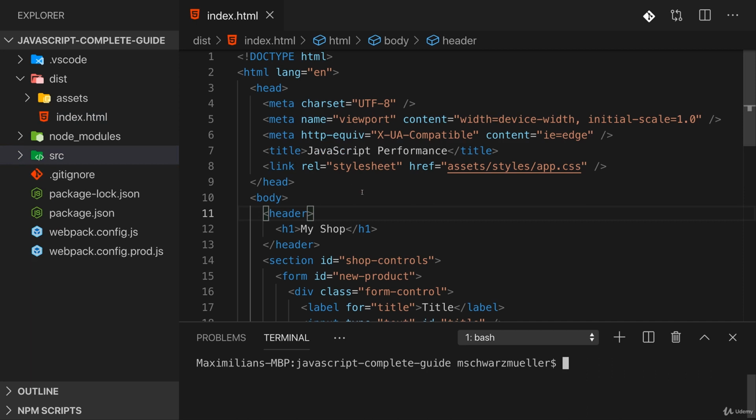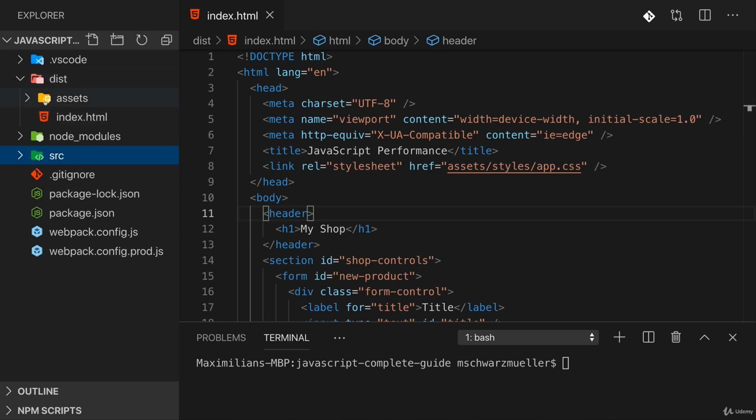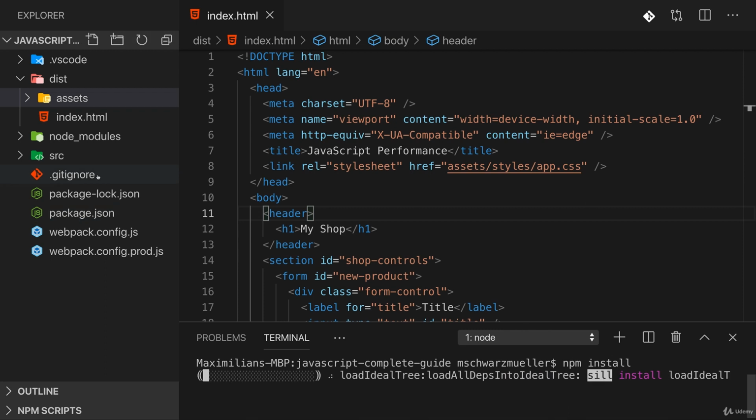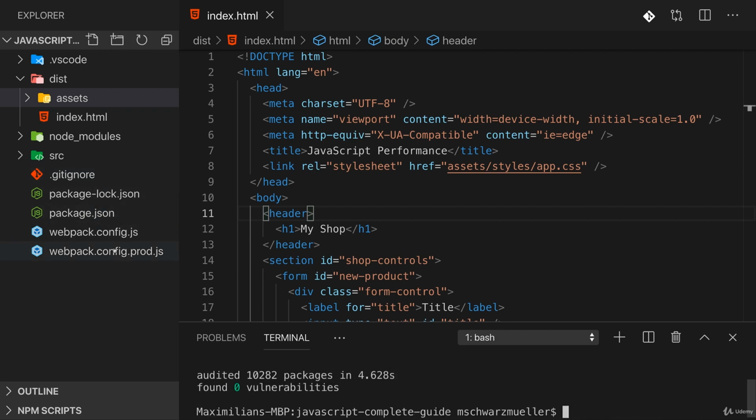So let's now dive into a concrete example. And attached you find a basic project where I give you some JavaScript code I wrote and a dist folder with an index.html file and some styles, and also 2 Webpack files and a package.json file. Download and extract this attached project, and then open it in your editor, open the terminal there, and first of all run npm install, of course, to install all the dependencies this project needs, which are simply all these build tools like Webpack.